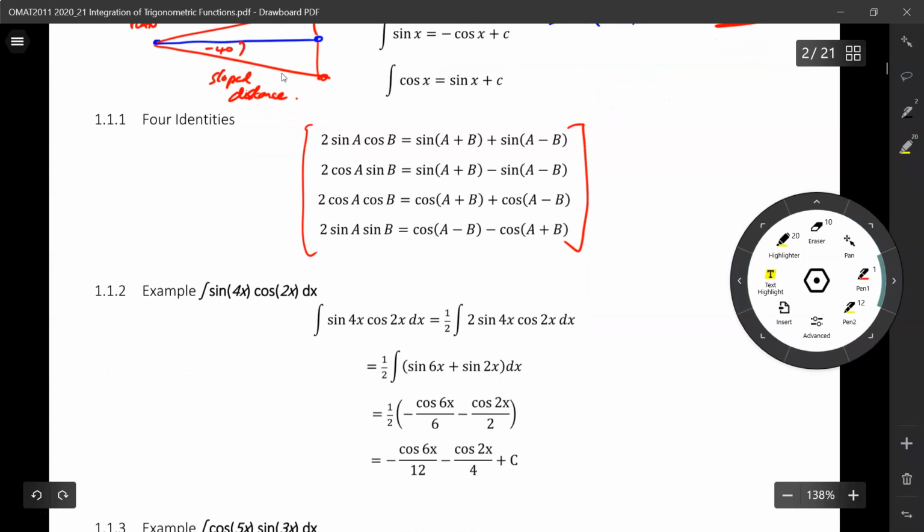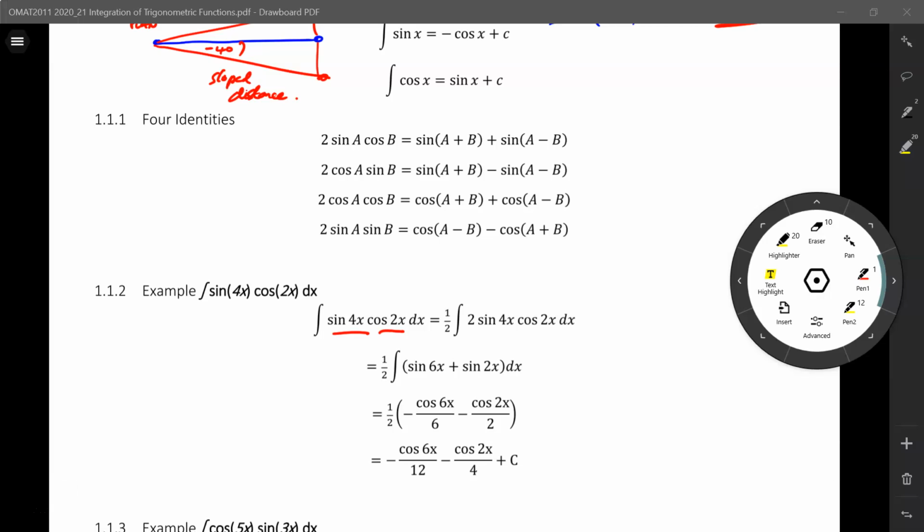So here you have a product of sine 4x, cosine 2x. Come up to our rules, and if we look here, which of the four rules is it? I'm going to do a quick custom poll here. It may seem obvious, but you'd actually be surprised. Starting with 1 at the top, 2, 3, and 4, which of those rules apply? A product of sine of an angle times the cosine of an angle. A lot of you are getting it right, obviously.